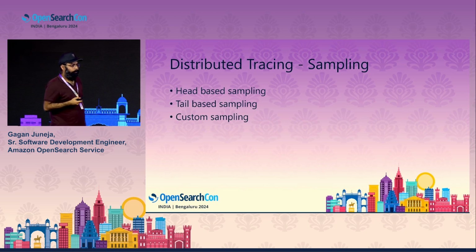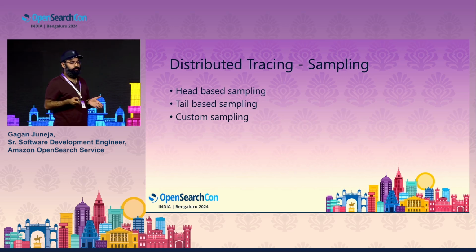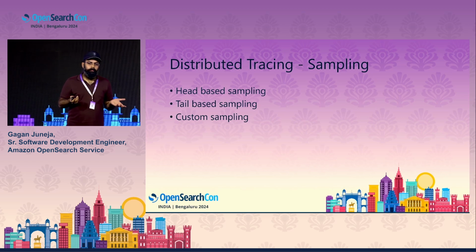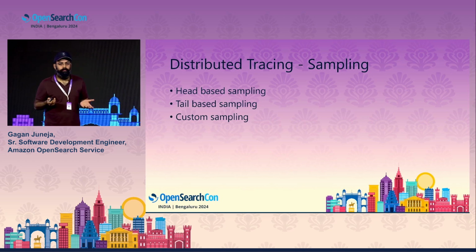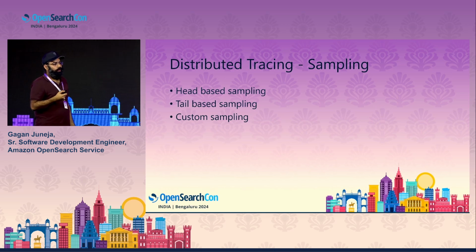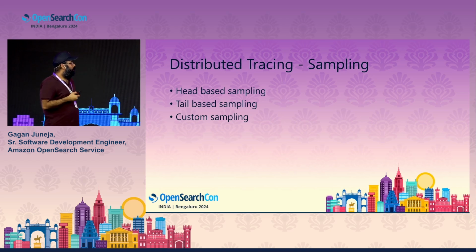There are two ways of doing sampling that OpenTelemetry gives. One is head-based sampling. This has to be decided as and when the request lands in a system, so you need to decide whether you should trace it or not. It cannot be backed by intelligent data, because you don't have any information like error code or latency. So the best thing that works there is probability. You can configure, let's say, to trace 50% of the traffic.